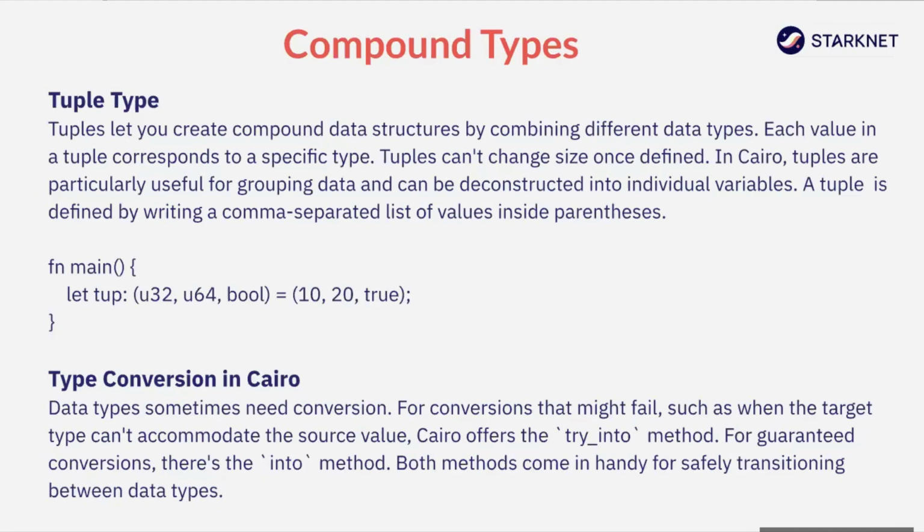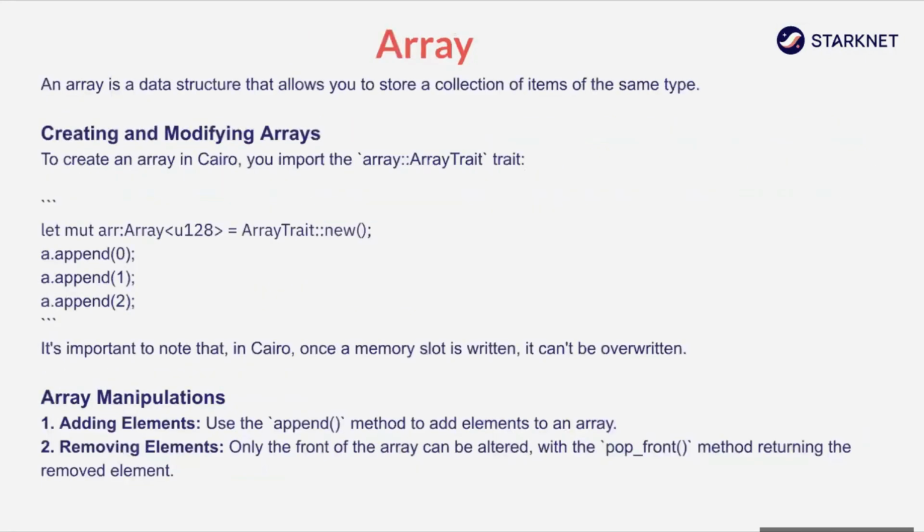So the try_into method actually returns an option type. So that's type conversion. All of this we're going to be practicalizing using Starklings. I don't want to take too much time so that we can also solve the Starklings exercises. So I hope there is no question at this point. If there is, please do let me know.